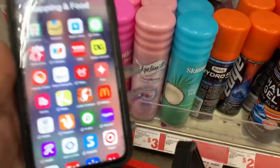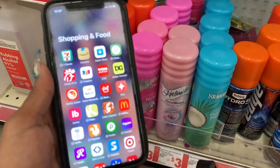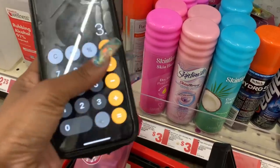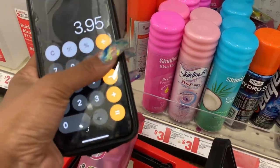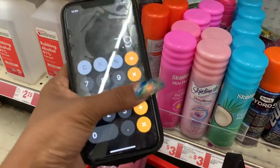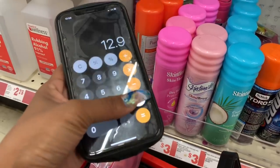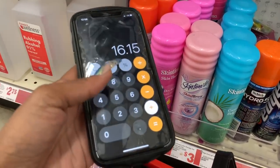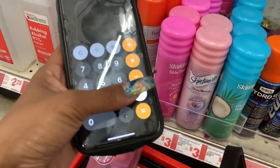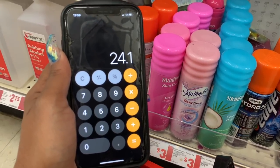I want to make sure my total is at 25 — I know I may be a few cents off, so I'll probably add some chips. Let me add it up: the two Gain items are $3.95 each, plus five dollars for the 50-ounce liquid, plus $3.25 for the razors, plus $4.95 for the pods, plus $3.95 for the Febreze warmer. I'm at $24.10 now.